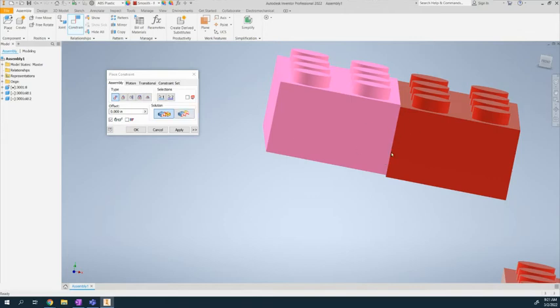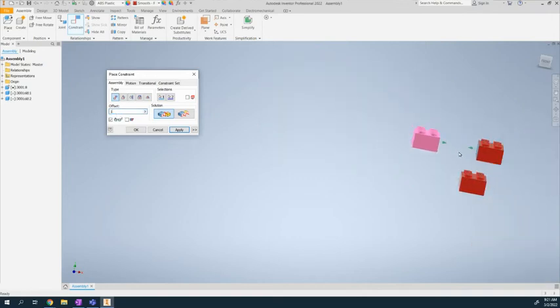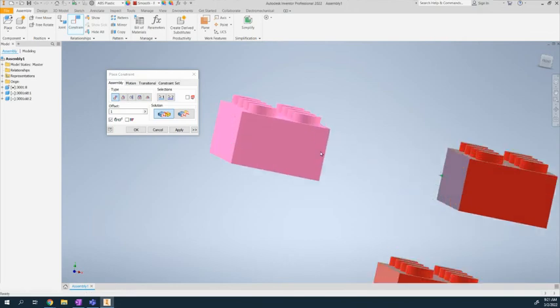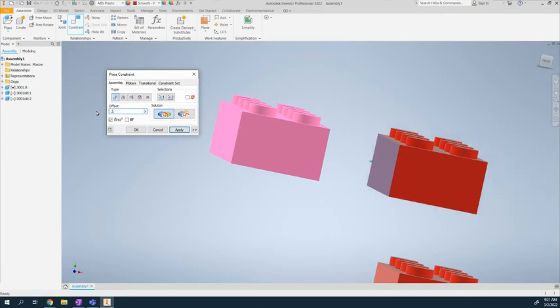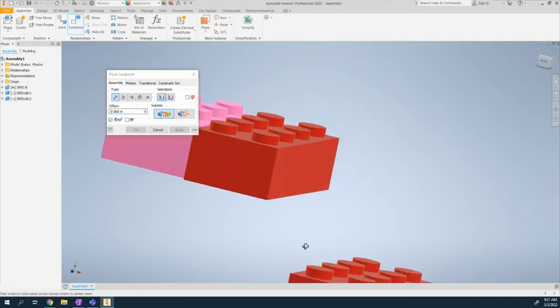If I want to change the distance in between them, I can always add an offset, maybe 1 inch. There we go. There's those two flat surfaces with their arrows pointing towards each other, and now they are 1 inch apart. Or I could have them be, let's say 0.5 inches apart, or 0.1 inches apart. But if we want them exactly together, we want to keep that offset at 0. And then you hit apply when you are ready.